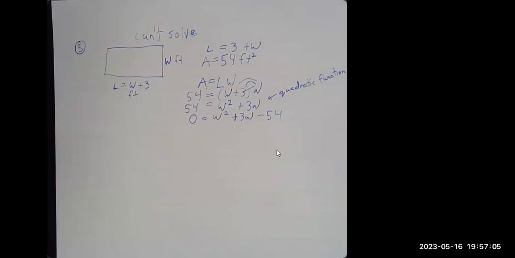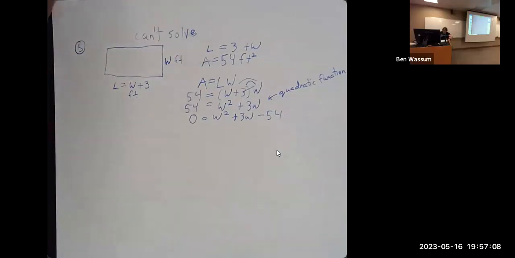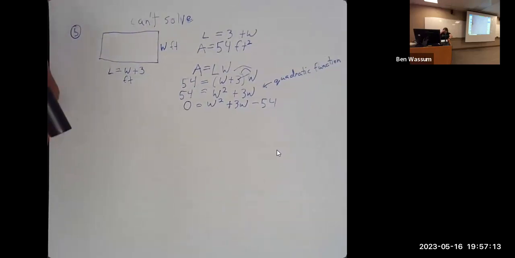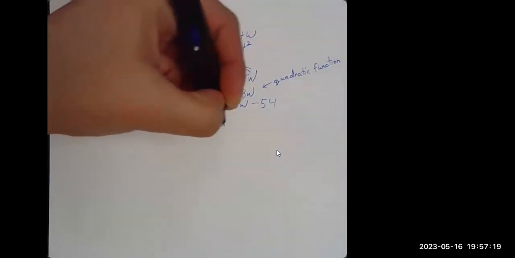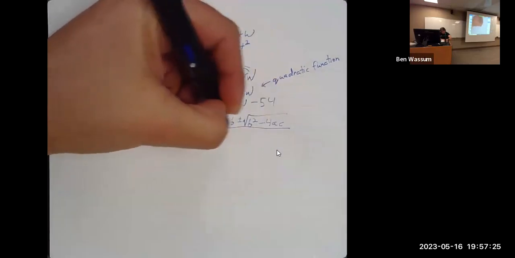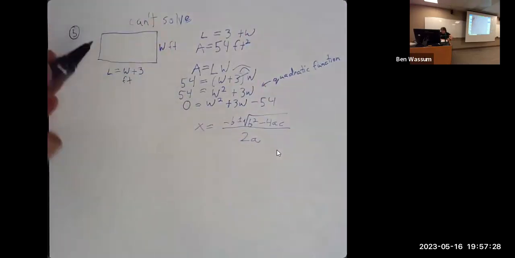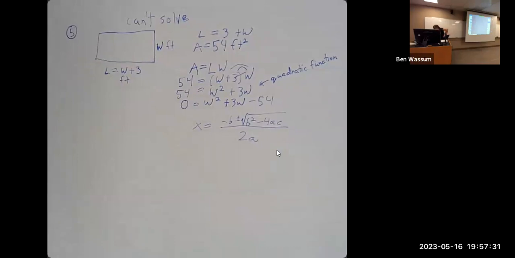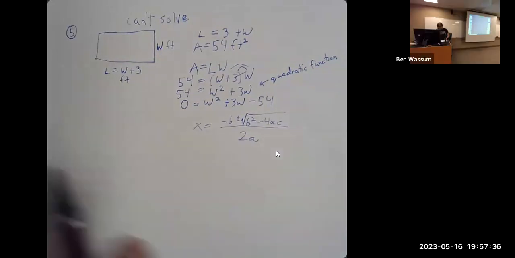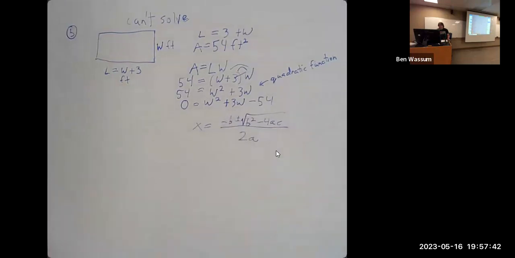A solvable one. Hey, you remember when I was going over radicals and roots, and I showed you some formula that I said you would commit to memory someday? Negative b plus or minus square root b squared minus 4ac all over 2a. That's how you solve that one. That's light work. Actually, there might be a nicer way of solving it. If I can find factors of 54 that add up to 3. Well, of negative 54.